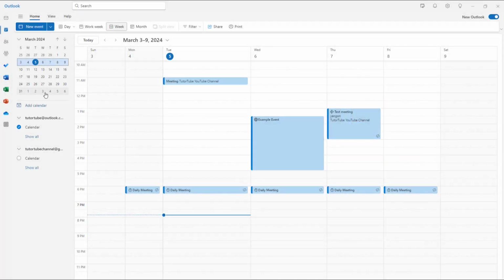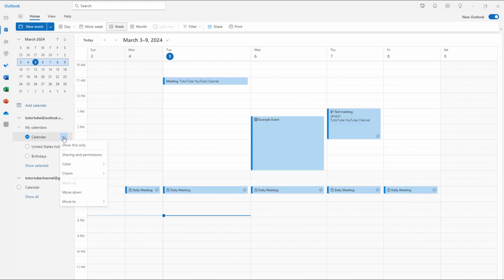So over here in the calendar, you can see that I only have one calendar at the moment. That is my calendar. If I were to click on show all, then I can see birthdays right here, and there's United States holidays as well. So I can go around and only show the selected calendar just like this as well.